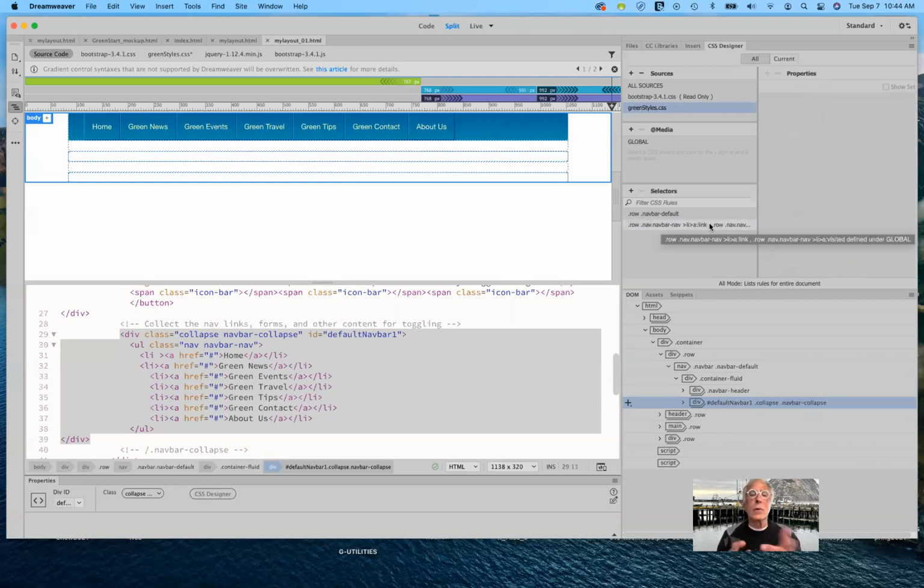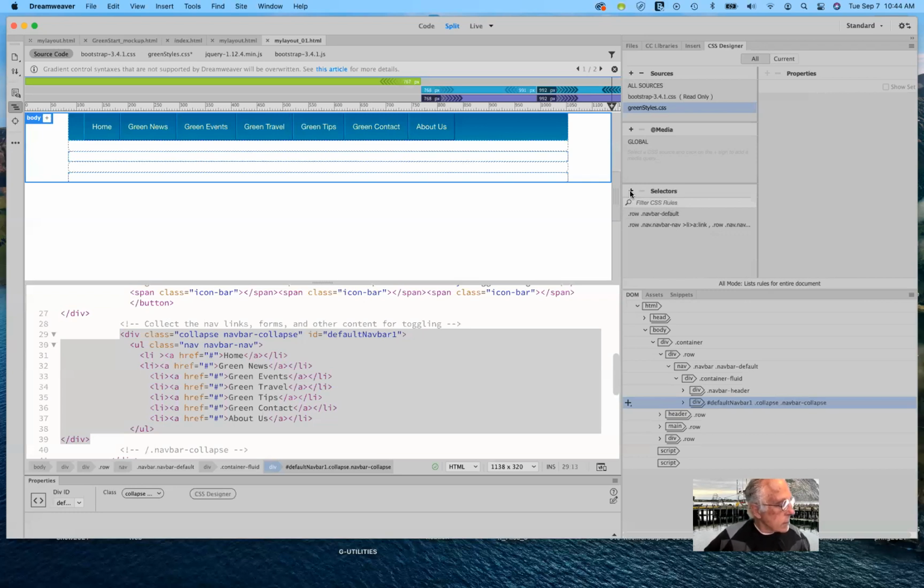Okay, so we have multiple attributes assigned to one selector here, and you can do that. But now what we want to do is create a different state when we hover over this, to dress it up a little bit. So to do that, I need to create a brand new selector. Okay, so I'm going to make sure that I'm in the right place here.